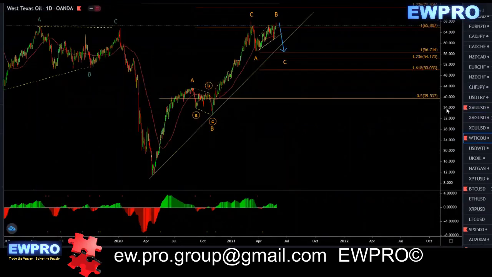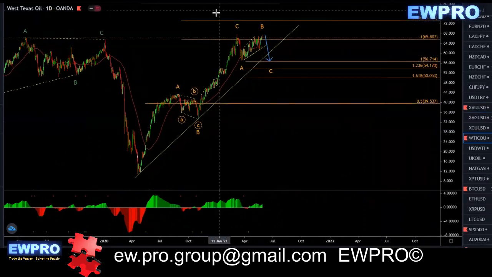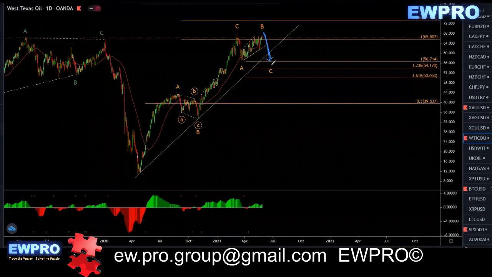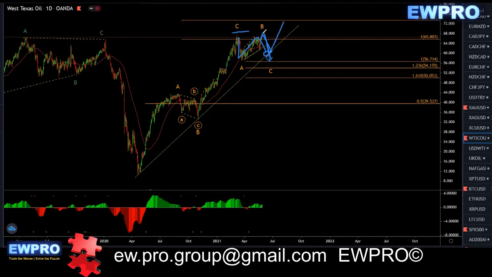WTI, again, I'm looking for this. Nothing's changed. I'm looking for this C down. We're going A, B, C, probably down to this. More than likely, it'll break the top here and give us a running flat. Bounce off this trend line, possibly. Some sort of running flat. Yeah, it's so choppy that I have to look at it as a B wave, and we know the B wave can break the top, but we do have that bearish divergence. So we're looking for the A, B, C, at least an A, B, C.